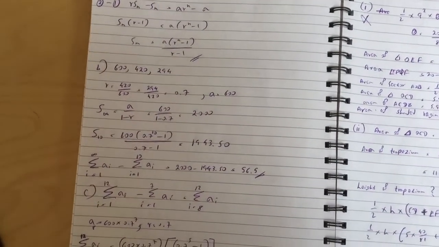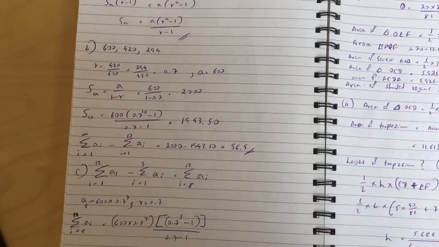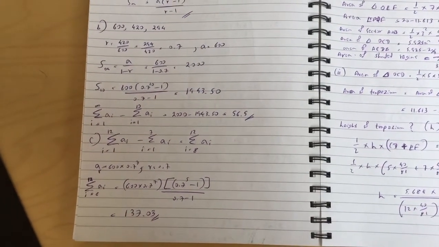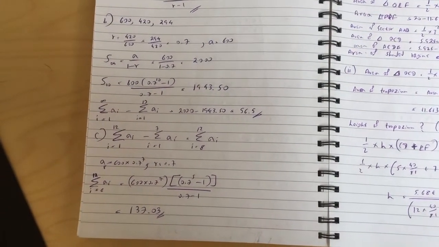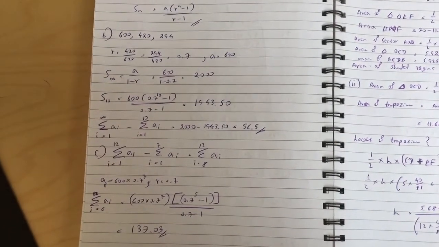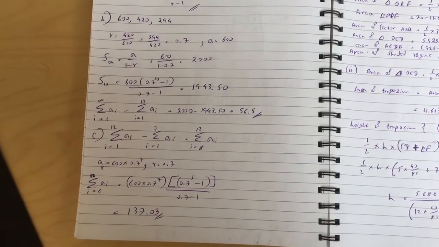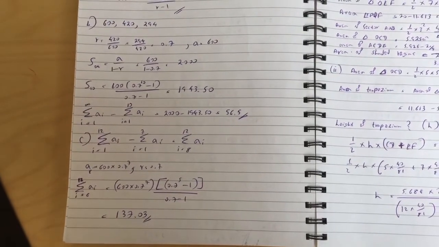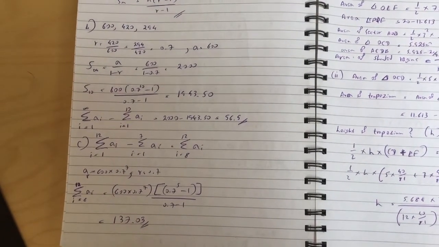Part b is quite easy. You find the sum to infinity, you find sum to 10, subtract the two, you get the answer required. The other one is similar. You could find the sum to 12 and sum to 7 and subtract, or what I did is I kind of found the 8th term and used the formula to work out the sum. So my 8th term was kind of the first term, and I had five terms and I just worked it out.